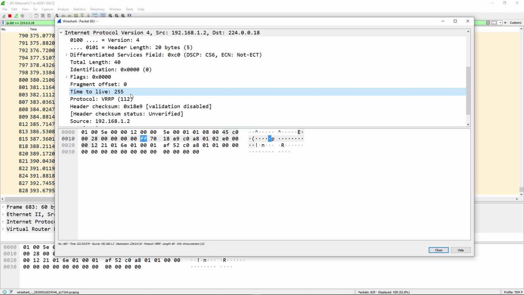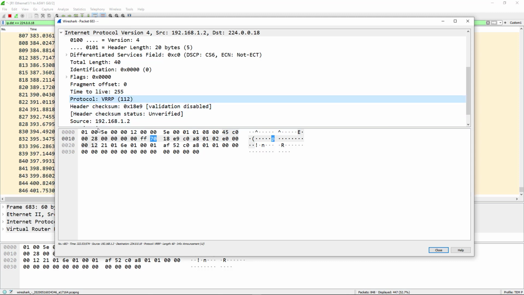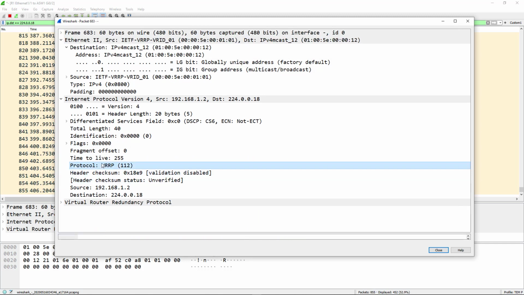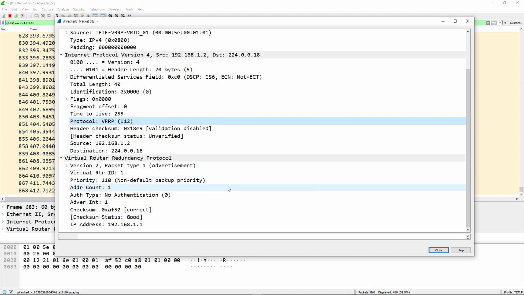That doesn't necessarily mean this is routable. I mean, it certainly could be routable, but that's just simply not the function of the protocol. We can also see that there is no UDP component in this case. VRRP is encapsulated directly inside of IP, so there's no transport layer component. It is an application that runs directly on top of layer 3.